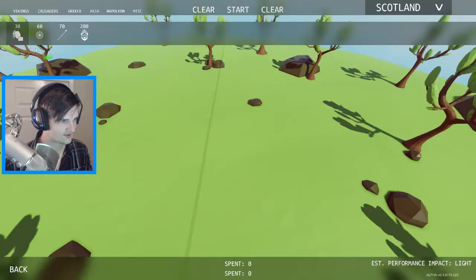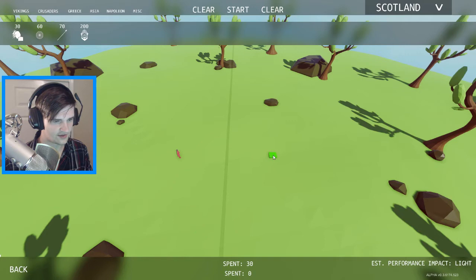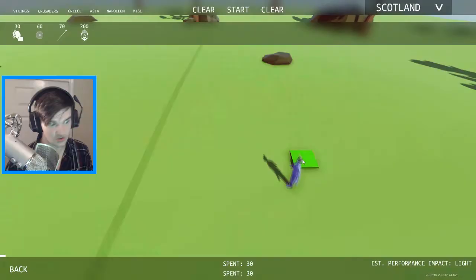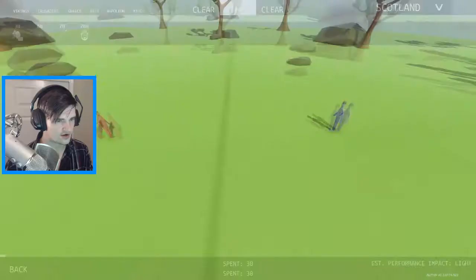What is this, a headbutter? Okay, put one headbutter here, and we'll put one there. And for y'all who don't know, we have a red side, the Reds, and we also have the blues on the other side. Then all you do is hit start, and they battle each other. That's what it's like.